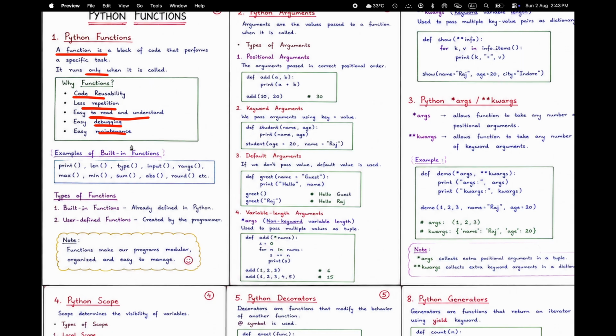Why do we need the function? Now imagine a situation. Suppose you want to print welcome to Python 100 times.